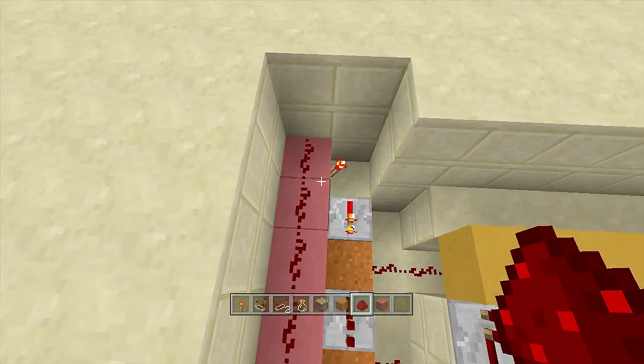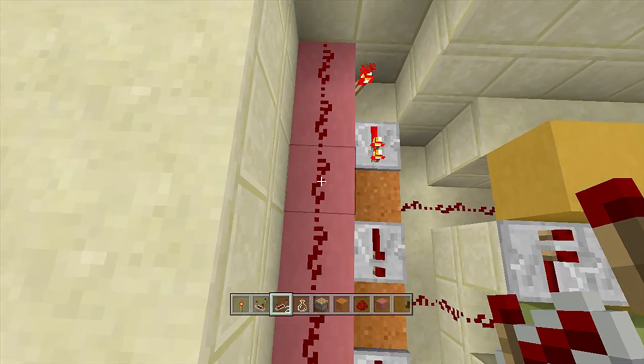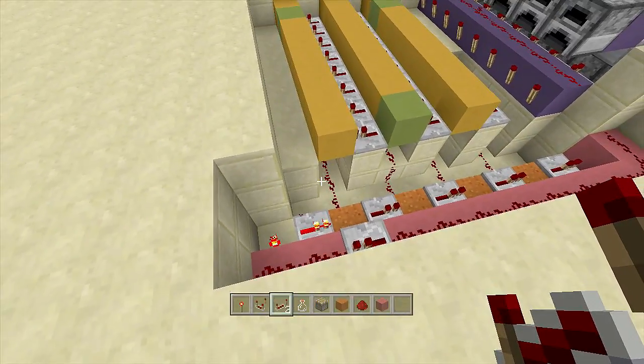Then off of any part of this redstone, it really doesn't matter. We're going to place one repeater. Well, actually, it does matter. Don't place it right here. We're going to place one repeater going this way on 1 tick delay.